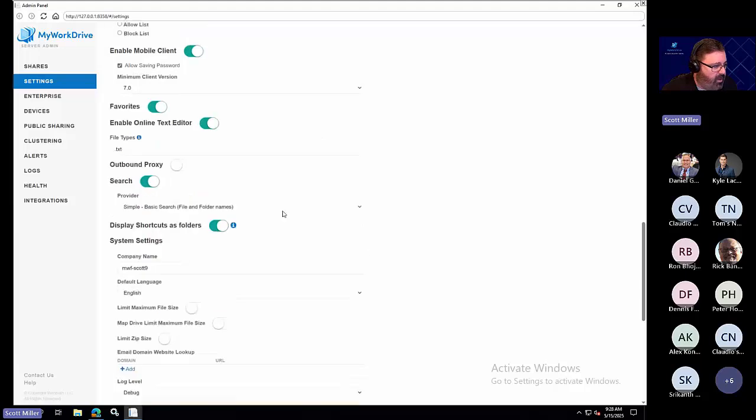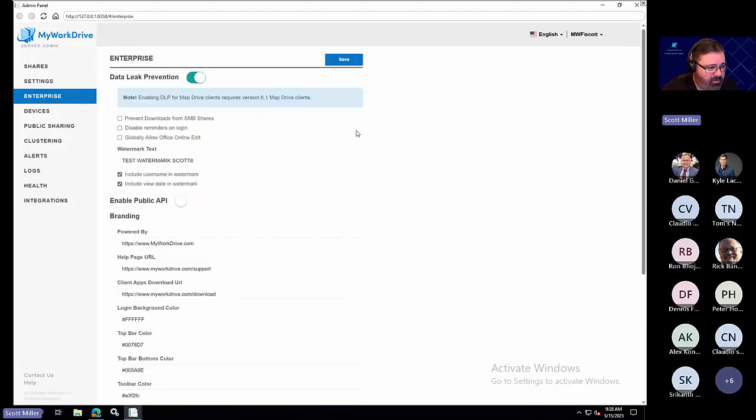As we get on from settings, the Enterprise tab, these are more settings, but they're a bit more of our advanced features. Rick mentioned that data leak prevention. You would see on here guest user access. Rick talked about our B2B integration when you're using Active Directory.